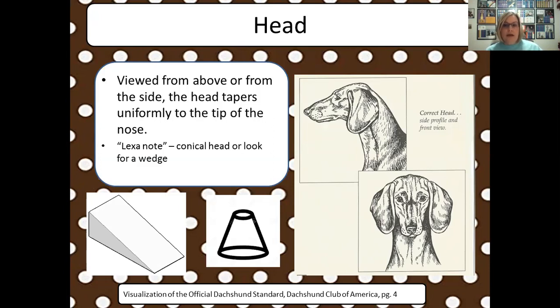Okay, the head: viewed from above or from the side, the head tapers uniformly to the tip of the nose. And just a note for you, a good way to think of this is a wedge head, that's how Arvin DeBragnia would describe it, or a conical head. And Jason Walker, who's a judge over in Australia, uses that analogy, a conical head. And I put pictures there for you. I think that makes a lot of sense on how you want it to taper down uniformly. And so that kind of helps, gives you a visual.